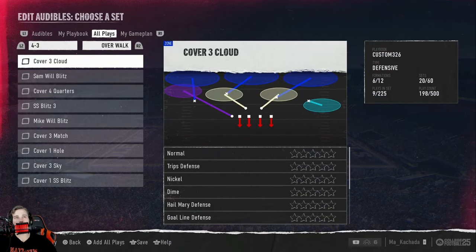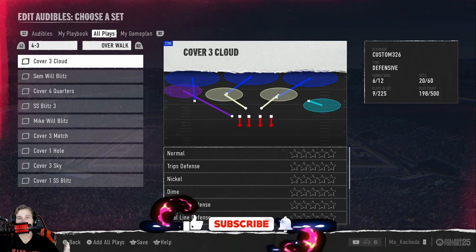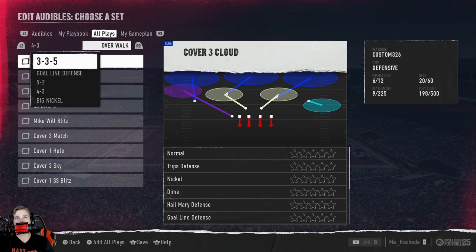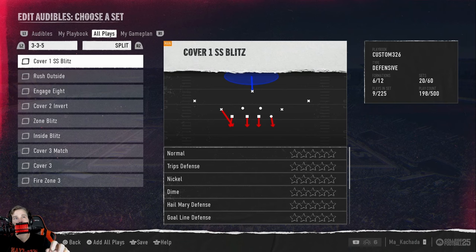So if you see here, the squares are the down linemen, the big boys. The circles are your linebackers, and they're connected to the bottom of the yellow circle and the purple circle. Then you have little crosses, little X's. Those represent defensive backs. So a 4-3 would be four down linemen, three linebackers, four guys over the top. Your 3-3-5 would be three down linemen, three linebackers, and then five defensive backs over the top.